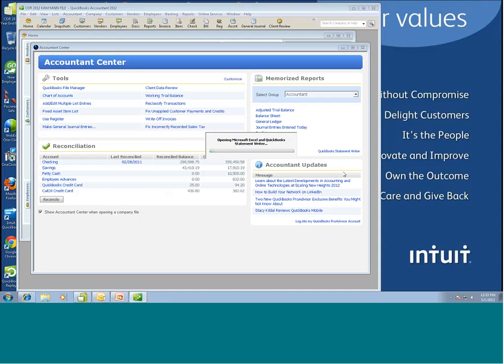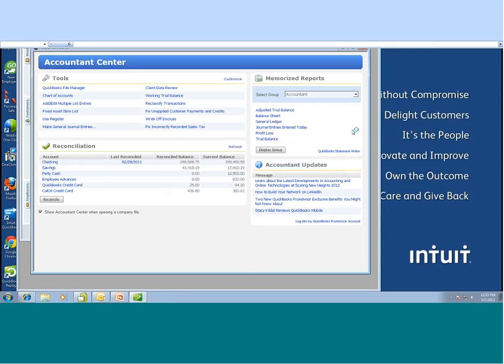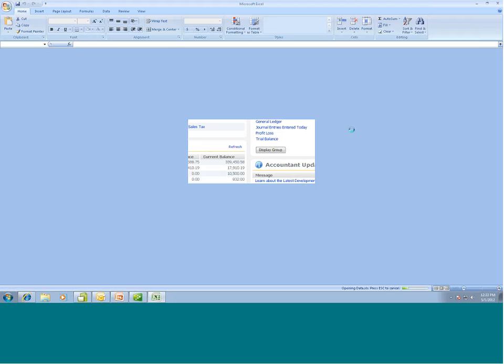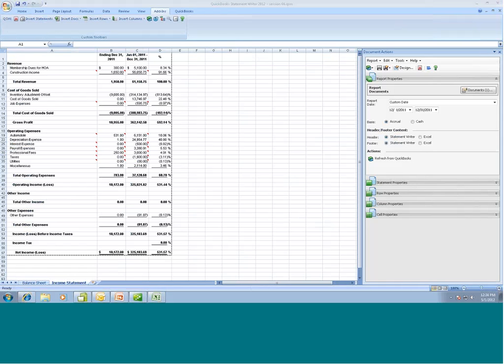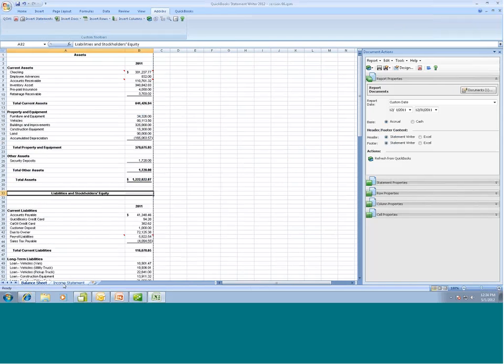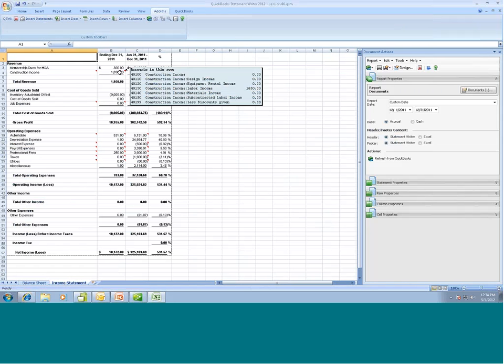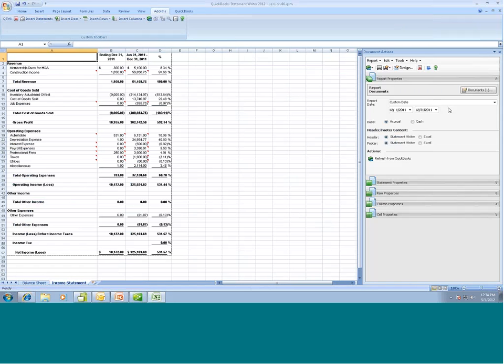And then, of course, when you create the report, it moves it to Excel. And the real-time savings is that I no longer have to refresh or send it out back to Excel. There is a live link between the data, so it refreshes automatically. So here's my income statement in QuickBooks Statement Writer. Here's my balance sheet. And again, the red hash marks all the accounts in there, and I can do further work in here to tweak the report I want.